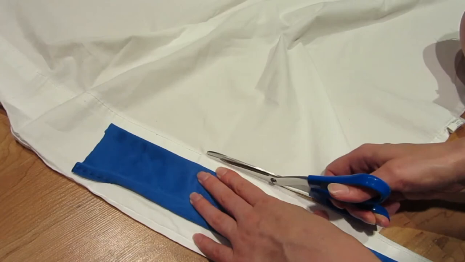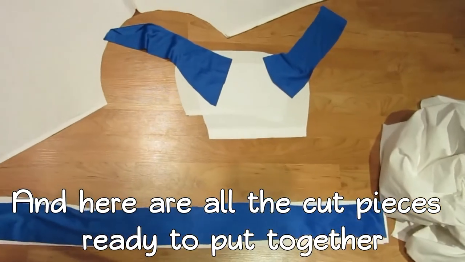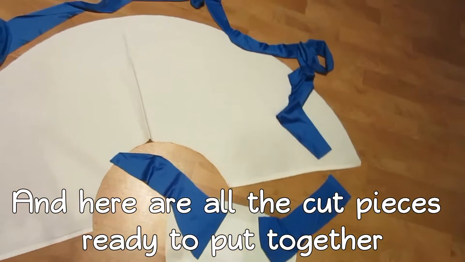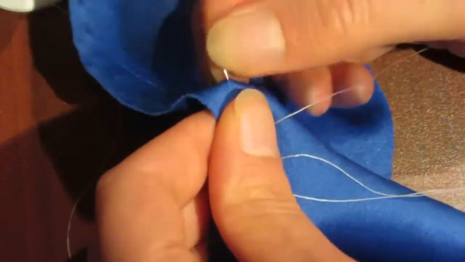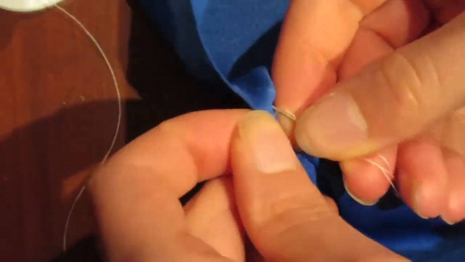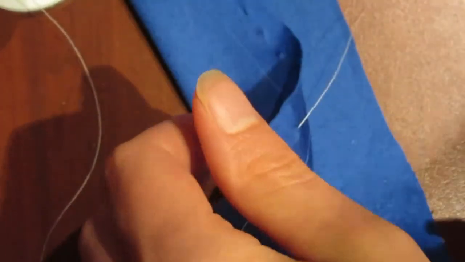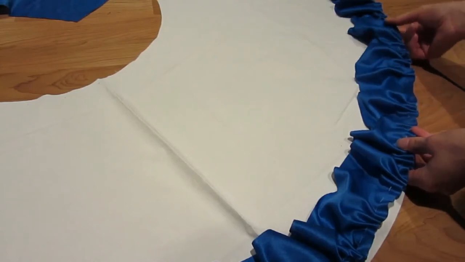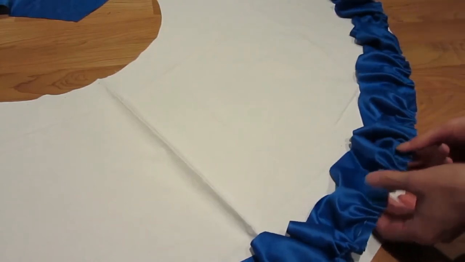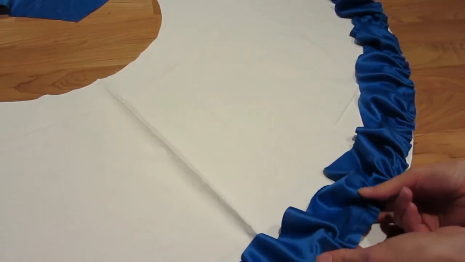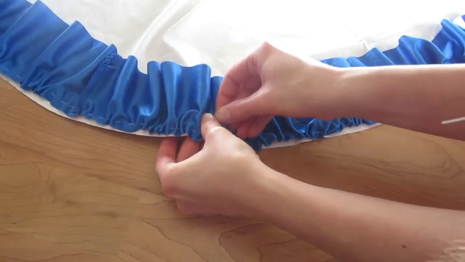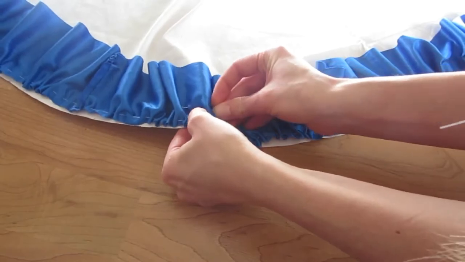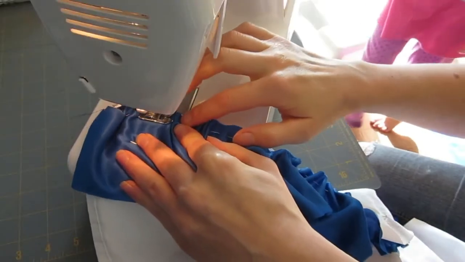Alright, so now you've got all your pieces, your belt, your circle skirt, your trim, your neck piece and your two bib pieces and we're going to put them all together. First we have to gather the entire bottom of the skirt area, that trim. So I just hand gathered it and once it's gathered, lay it out across the bottom of your skirt like this. Try and fiddle with it until it looks the way you like and then pin it into place before you start your sewing.